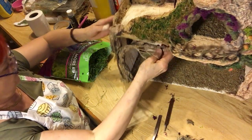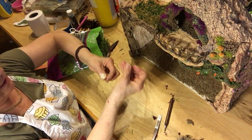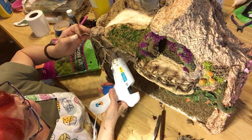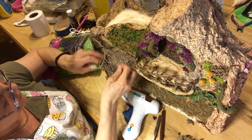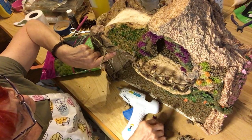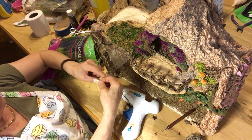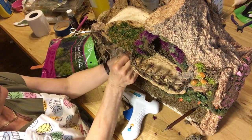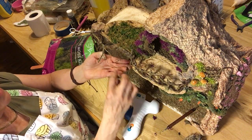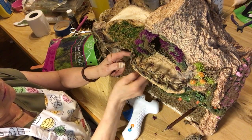And it may be around, you know what? Hold it. Let's just do it this way, shall we? Can you see it? I hope you can. Because right now I'm going to do it right there for right now. I'm going to stick it on there somehow. Okay, because I want it there. But look at here. It's just somehow this little vine has come and wrapped itself around this little tree, or stump or whatever.